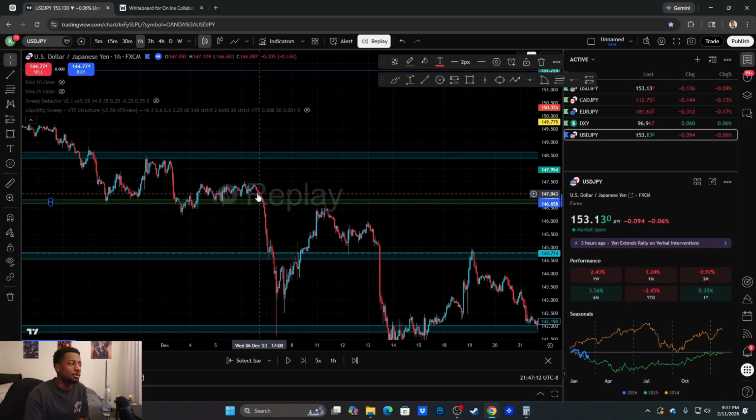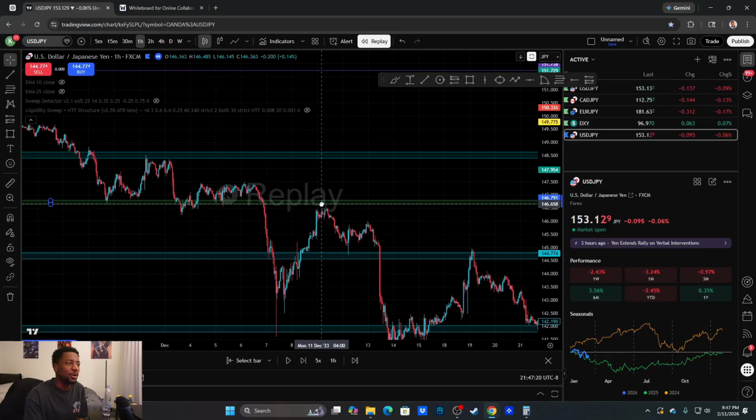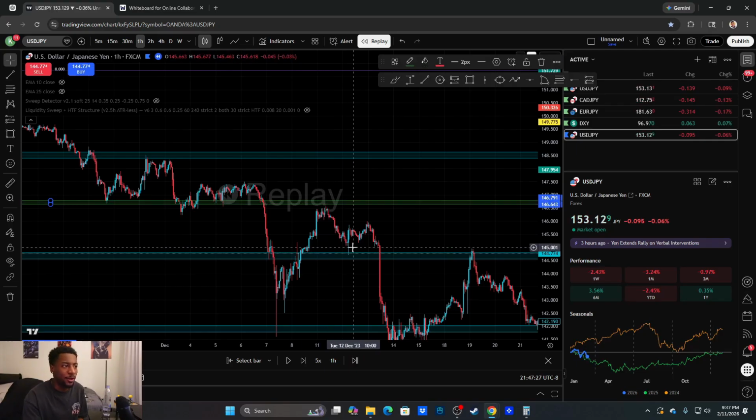Well, once support is broken, right here, support was broken. Later on, support acted as a level of resistance. So it's not acting as a level of support anymore. Now it's acting as a level of resistance. Price came up, retested this level as a level of resistance, and then fell to break above and return back down to the psychological key level.